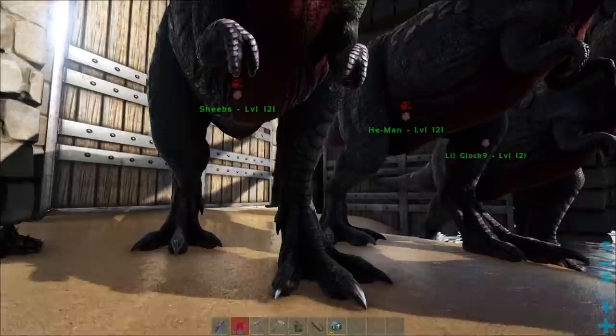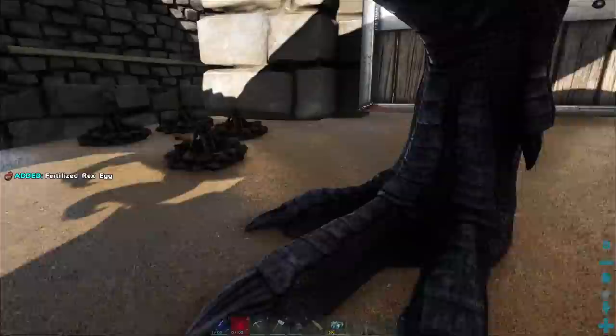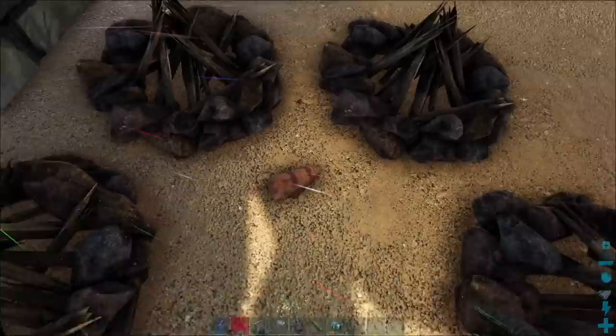Alright, they are just about done here. We'll go ahead and get the egg incubating, and that's where we'll end this episode. Here we go. I have four fire pits here. I don't know if four is going to be enough. I think we need at least five. But we'll try with four. See if it works.